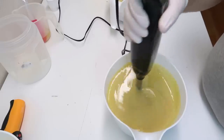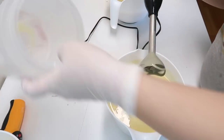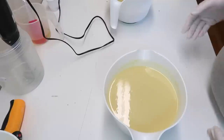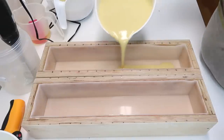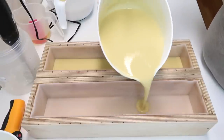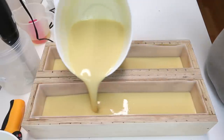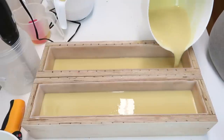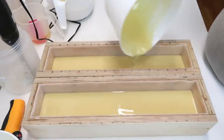I'm just going to mix this up — it really smells amazing and as you can see the color is already starting to go to sort of a butterscotch color. I've got my molds so I'm going to pour this in until both sides look even. It's starting to thicken up but not incredibly fast, so I'll probably wait a little bit before mixing up the white so it doesn't sink into this layer.